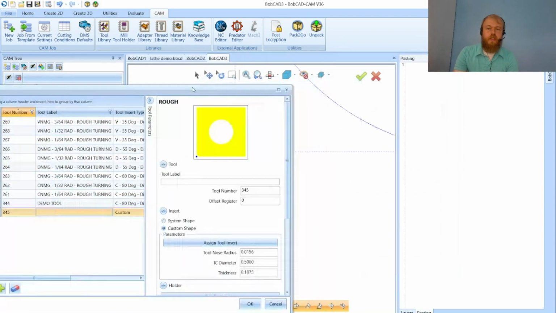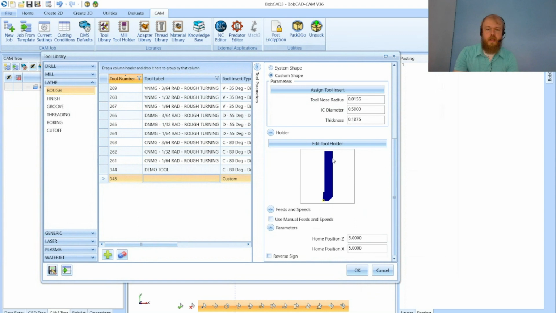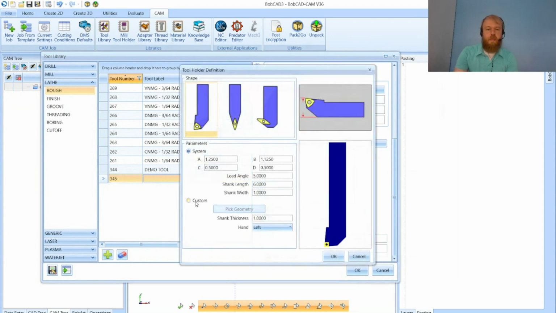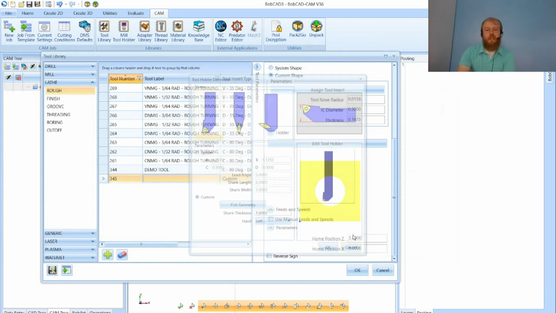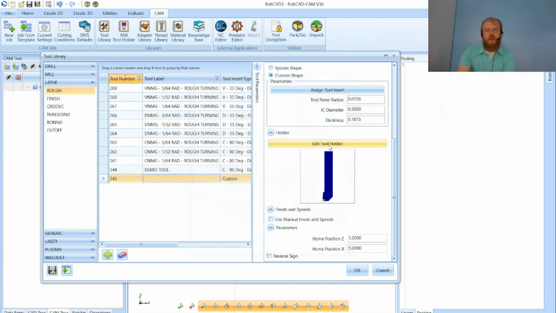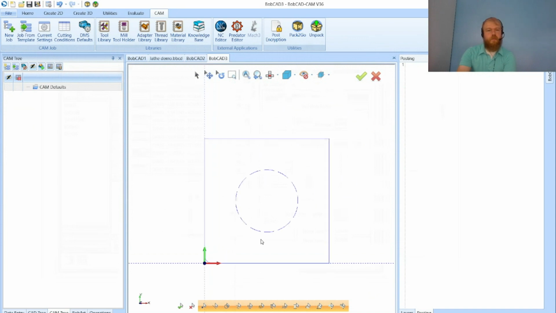Very similarly, you can just create the drawing of the tool insert down at the bottom, then go to Edit Tool Holder and pick the custom geometry for your tool holder there as well. It's just got to be some sort of rectangular shape like this, or however it looks on your machine. Get the specific dimensions and type it out and create the custom shape for your tool insert and your tool holder in the turning category. Now that's all I can think of with the turning features here.